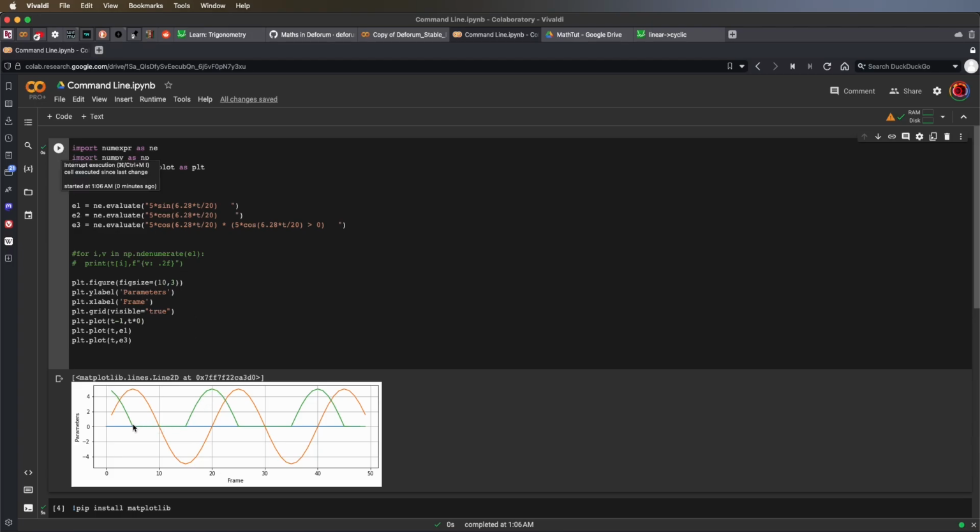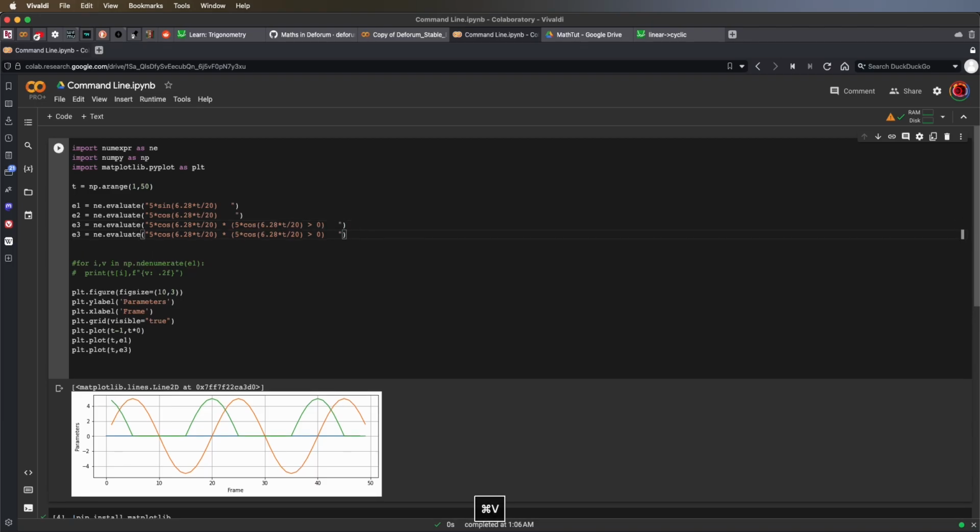Right, so it's just giving us the top half. So some parameter could stay flat and then rise up, come down, stay flat for a while, rise up, come down, stay flat. So that's a nice possibility. And the other thing that this greater than also gives us is a square wave. If we use this half of the expression alone, we just say when this expression is greater than 0, call this E4, take a look at what E4 gives us. It just gives us 1, 0, 1, 0, 1, 0.